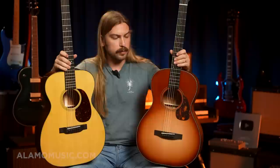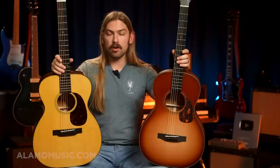The sunburst on here, and some of the different, more Furch appointments, I think are welcome. So I think they're very cool. But they are comparable somewhat in price. Neither of these are cheap guitars, and it's because you're getting all solid wood guitars that, despite them being a little bit smaller, these are pro level instruments.